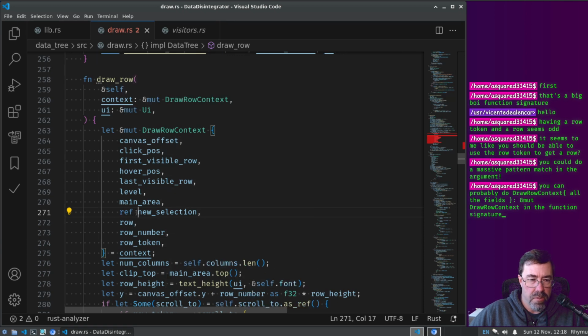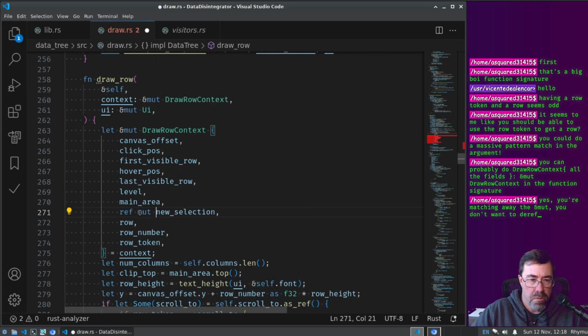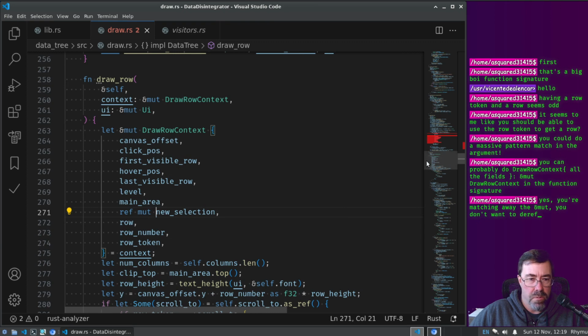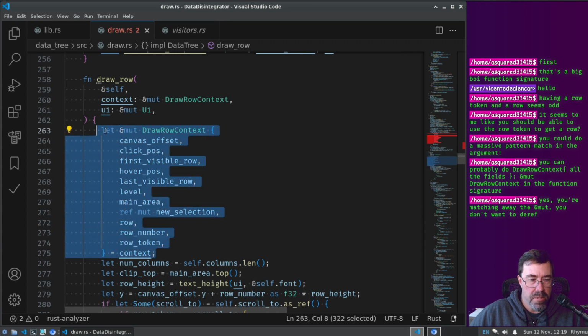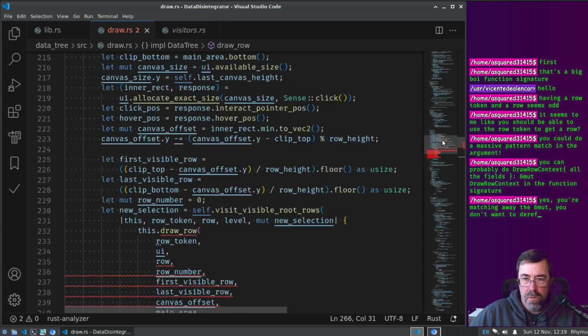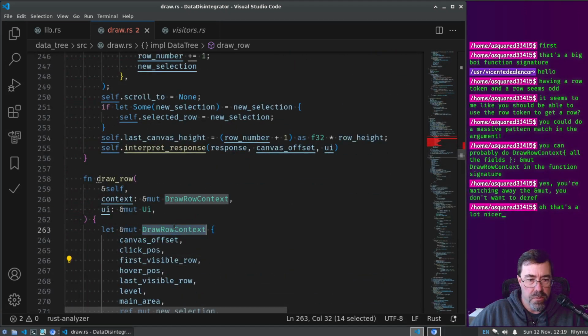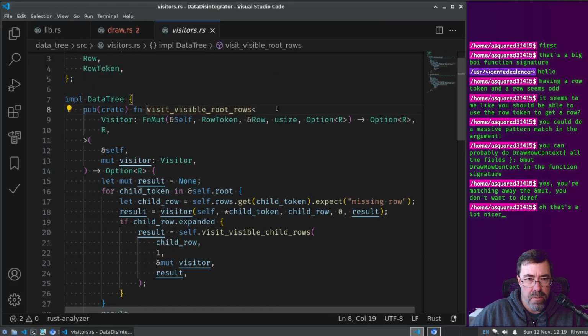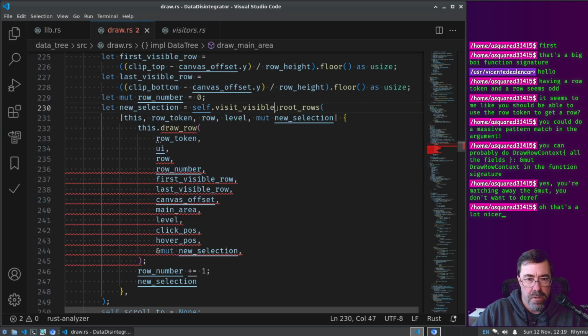How do you do a mutable reference? Mute? That's the answer. So that's the only one I actually need to mutate. Cool. I just did a really awesome destructuring and mapping. So then I can just construct one, right? And we have no new selection. Because, no, we do have it. I got to get it back out though.